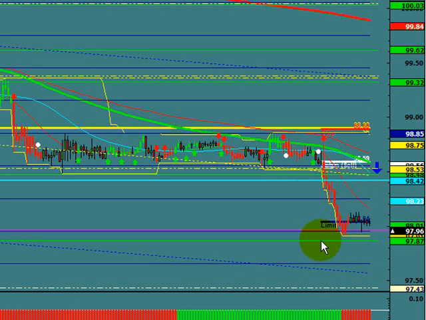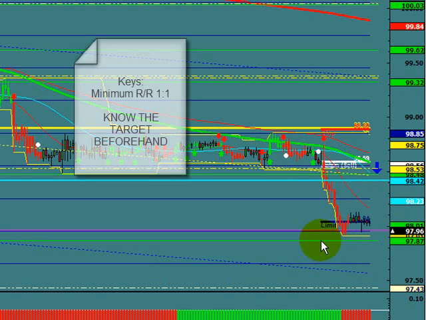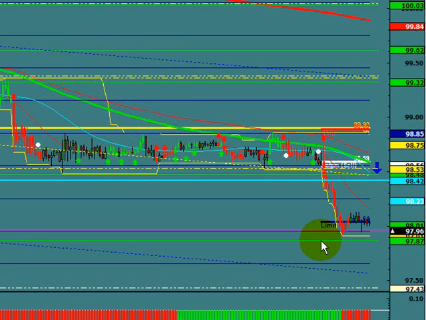And so it's really not that hard to put in entry orders. The key is that you've got to be able to quantify your risk for your reward, a minimum of 1 to 1, number one. And number two, you have to know where the targets are. If you do not know where the targets are, you can't quantify risk and reward. Therefore, you cannot figure out how to place an entry order. Placing an entry order in there for 5 pips may be a ridiculous trade, okay? So it has to have good risk and reward, especially in an entry order where you may not be in front of your computer. So it's really not that difficult to do, but the key is making sure that you know where the targets are.